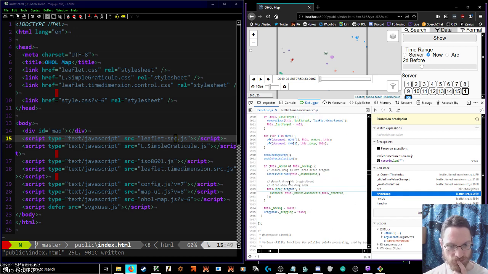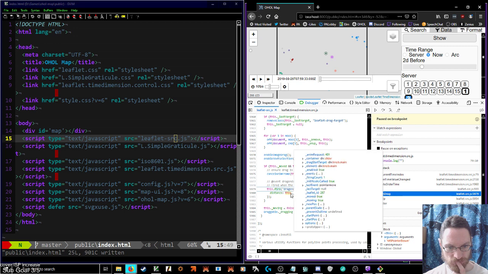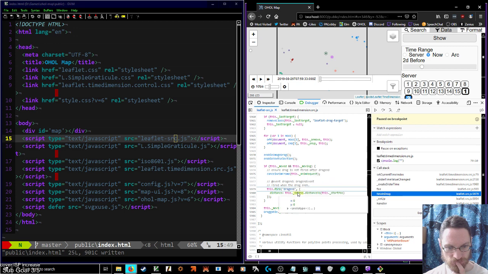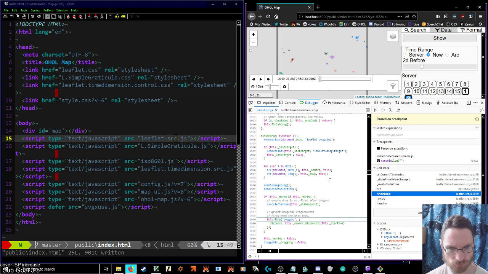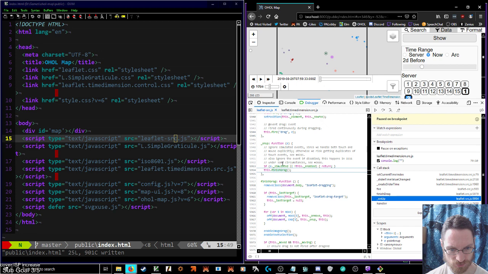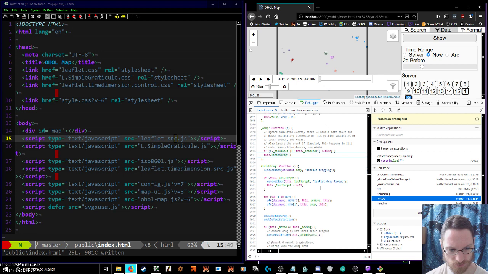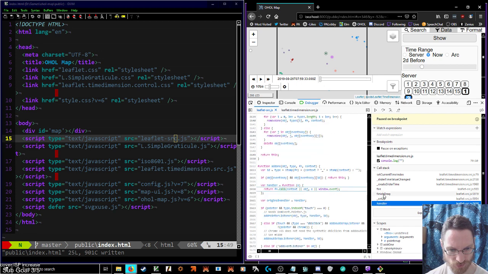Finish drag. Zero, zero. Negative 2, 1. I mean, this is a very low-level thing to be having this kind of error.